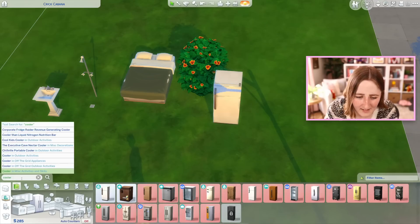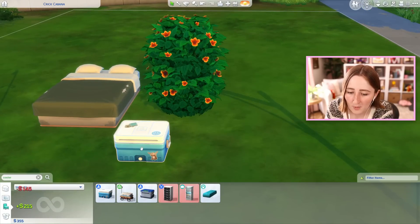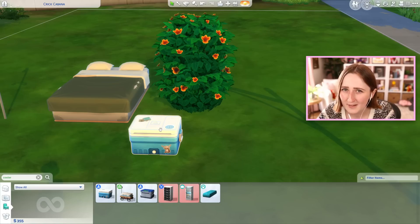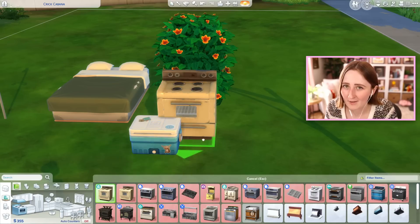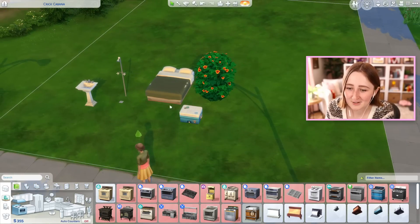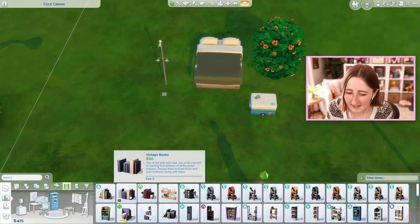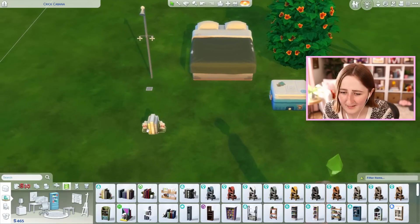Or maybe — how much does the cooler cost? This portable cooler from Outdoor Retreat is only 145! It works like a fridge, so your sim can get quick meals like cereal out of it. You just can't cook with it, but we can't afford a stove and a counter anyway. We're also gonna want something for your sim's fun need — books count and these are only 10.